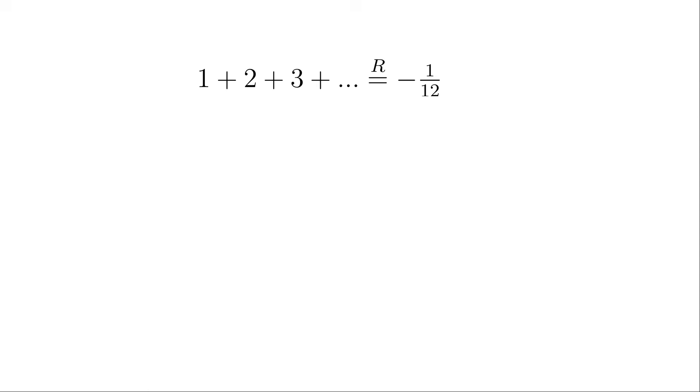In short, we all know that this sum actually diverges to infinity, but we can follow a procedure to ignore that infinity as an isolated constant term. But why do we end up with negative 1 twelfth? At first glance, it makes absolutely no sense.